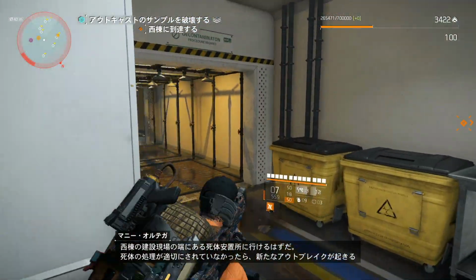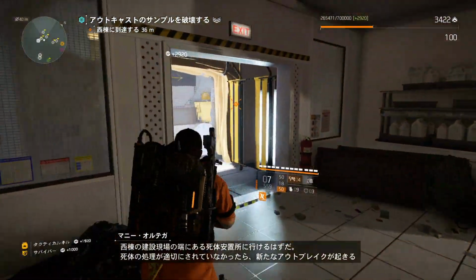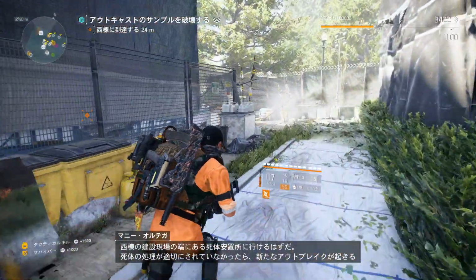Access the morgue at the far end of the West Wing construction site. If they haven't been disposing of the corpses properly, we could have another outbreak on our hands.